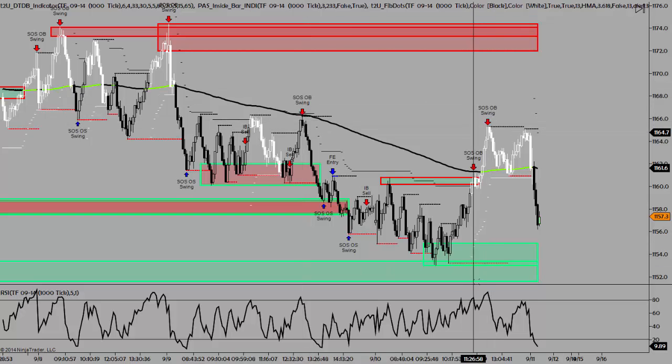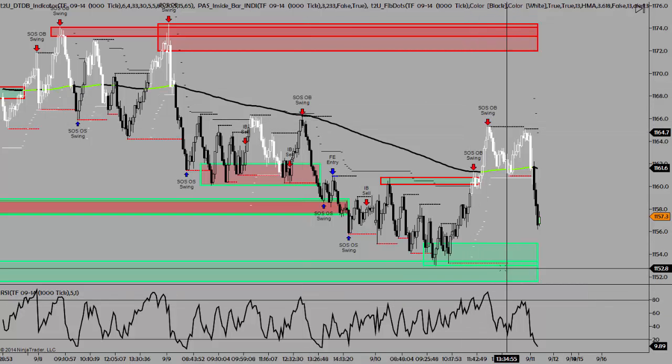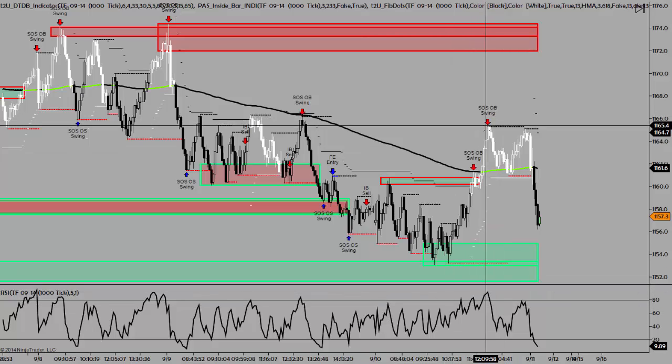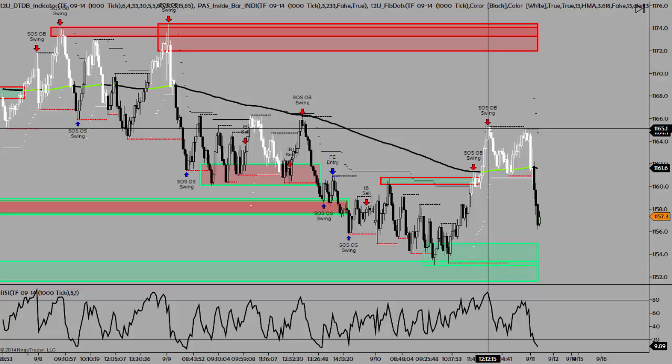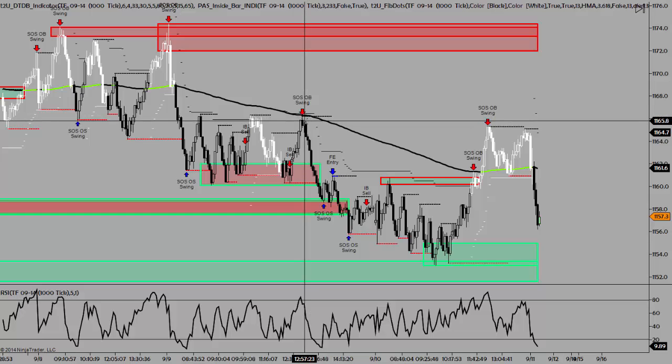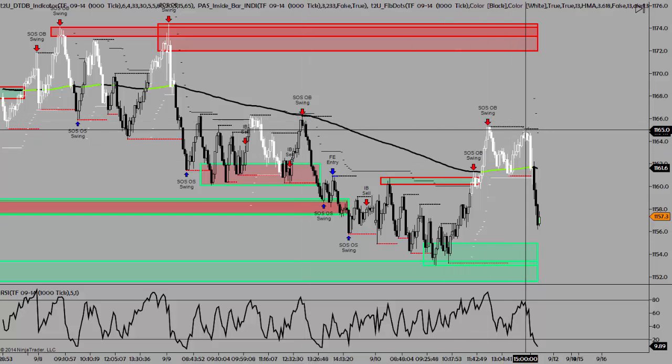Right here, overbought? Yes. If RSI is overbought, then SOS1. Where's the market relative to? Are we at a DSR level? No, we're not, so it's going to be more aggressive. Look left, are we at structure? Yes, we are, SOS2. Did we retest that level? Yes, we did. With bearish divergence?